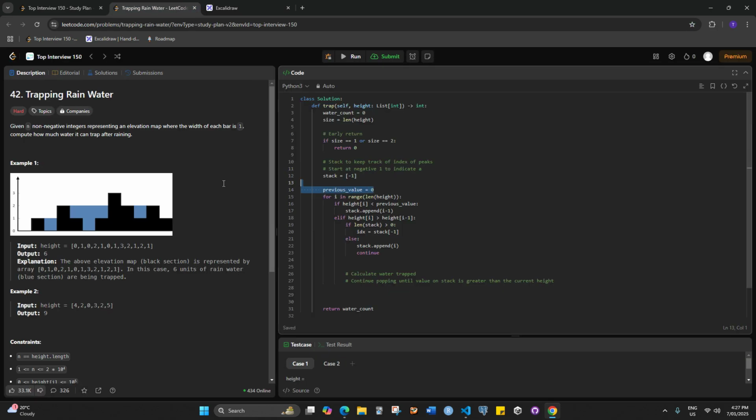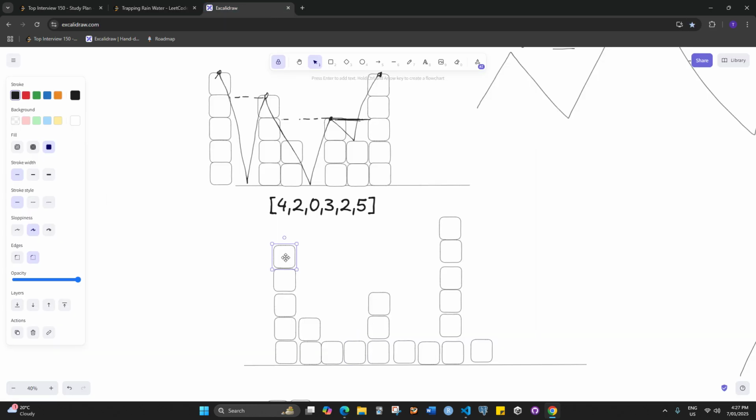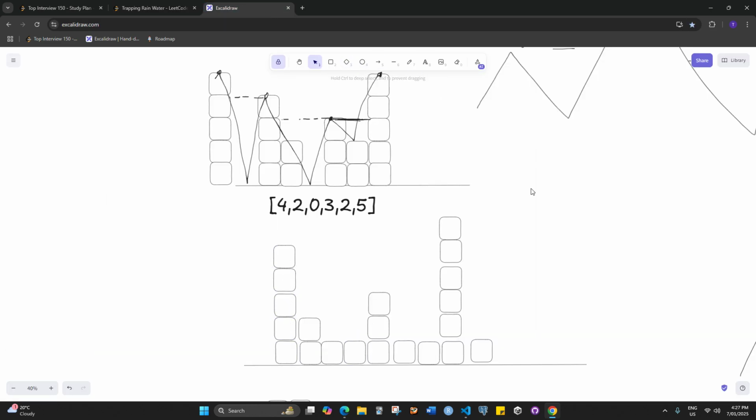So, the only way I could see this working is if it's less than or equal to, then I can just push it onto the stack as normal. I can just push I minus 1. But if the current height is greater than I minus 1, so I would have had 1, 2, 3, 4, 5. My stack would look like 5 so far before I get to 3.